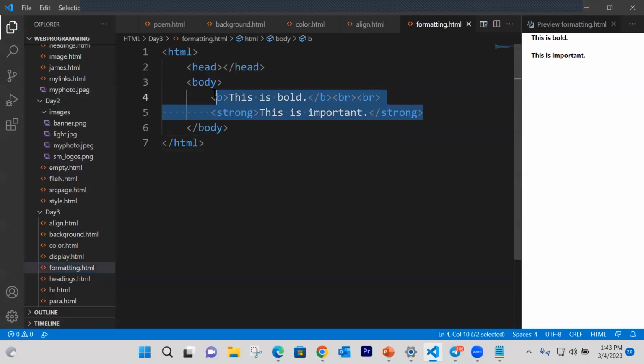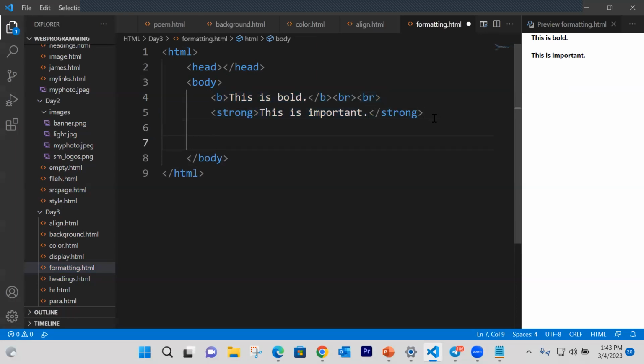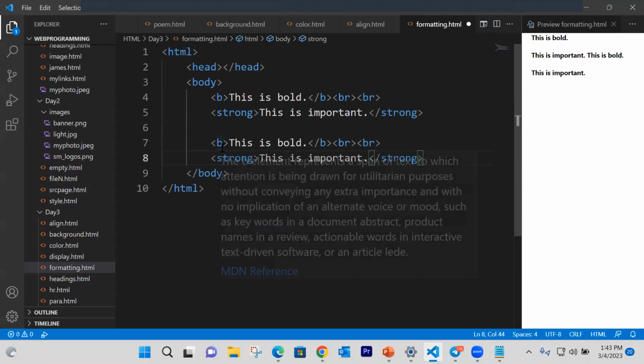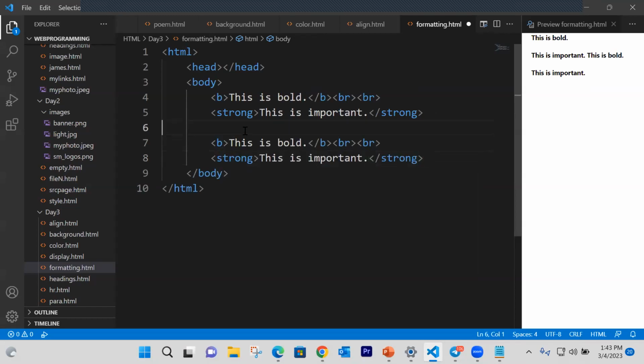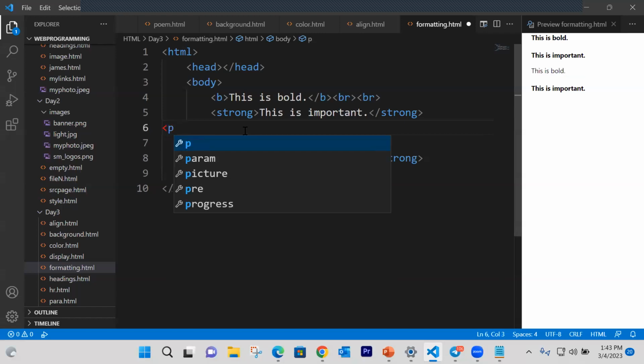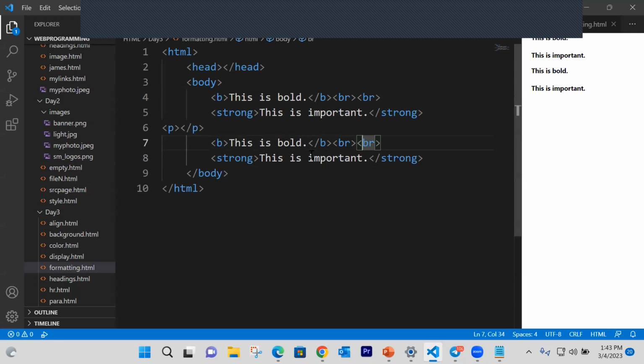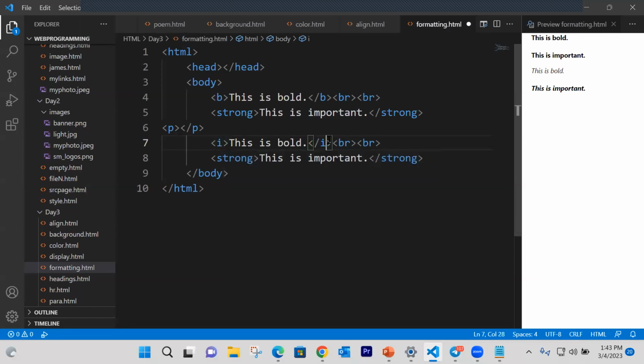So we copy these two again, and then we'll put it here with two of them. So I'm just going to put a P tag here to depict a paragraph. Okay, so we have the I, which is supposed to italicize this.